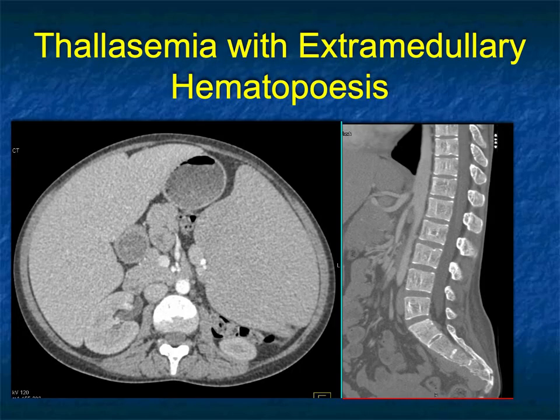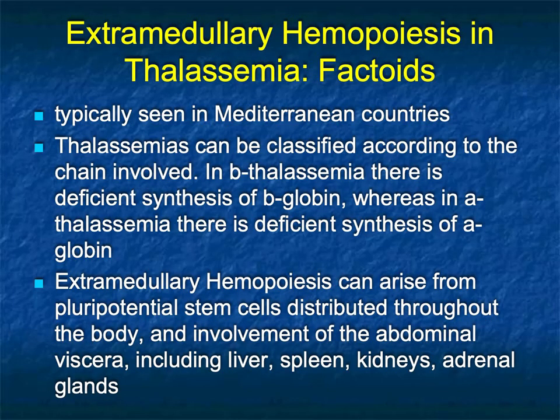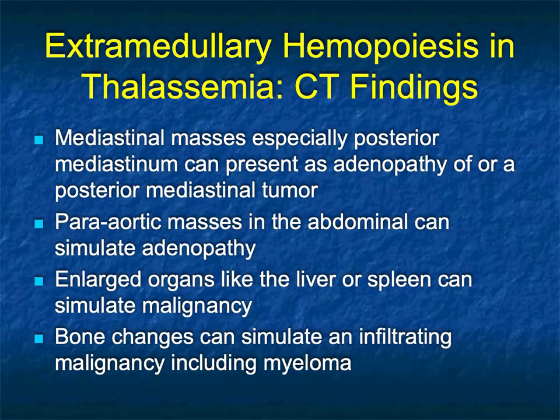So now you say, I got bone changes, I got a big spleen, I got extramedullary hematopoiesis. What am I thinking of? And I'm thinking of thalassemia with extramedullary hematopoiesis. Really a very, very nice case. You could have thought of CLL or one of the leukemias with infiltration, but the bony changes with the extramedullary hematopoiesis, putting it all together, your best shot is going to be thalassemia. And again, common in Mediterranean countries. Extramedullary hematopoiesis can arise from stem cells throughout the body. The presacral zone is a very common area, but not the only area.